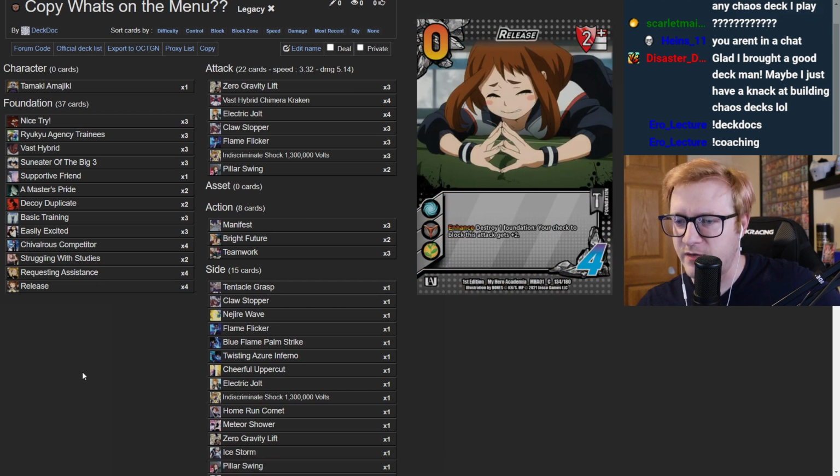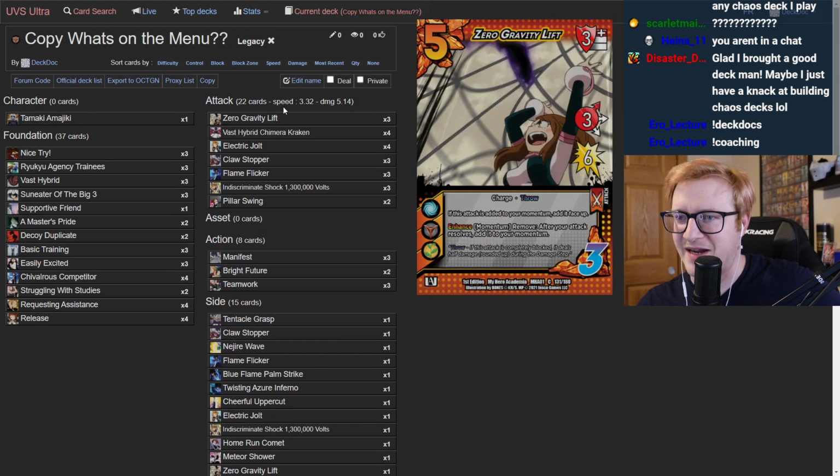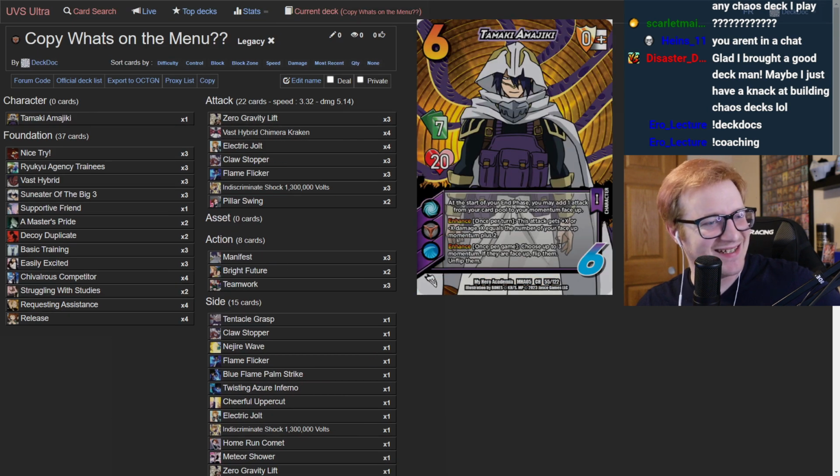There are 5 Fast Chimera Krakens in this deck. It's a number I don't normally get to see on UVS Ultra. It's the number 5. Funny.